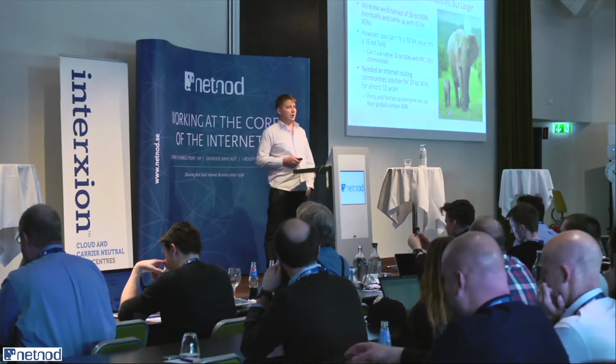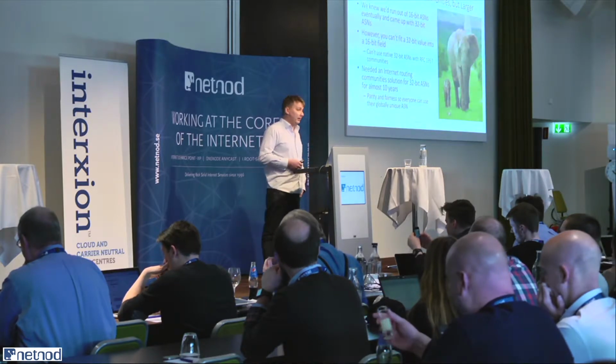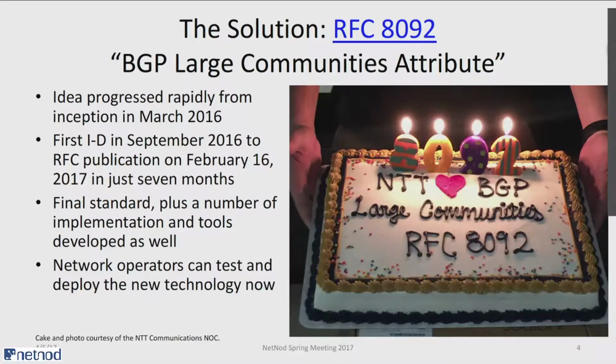However, for a number of years, there were a number of proposals on the table that claimed, we will take care of this issue, just be a little bit patient, it's coming. Unfortunately, that was not true, so we had to take matters into our own hands and kind of force a standard through the IETF. This standard is called Large BGP Communities, RFC 8092, and we managed to go from first draft to IESG approval for RFC publication in precisely 6 months. That is in the IETF a world record.